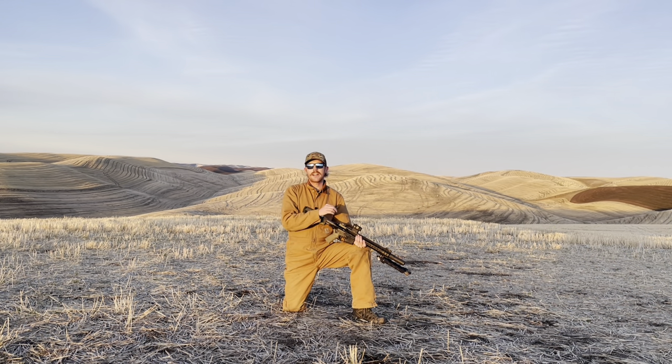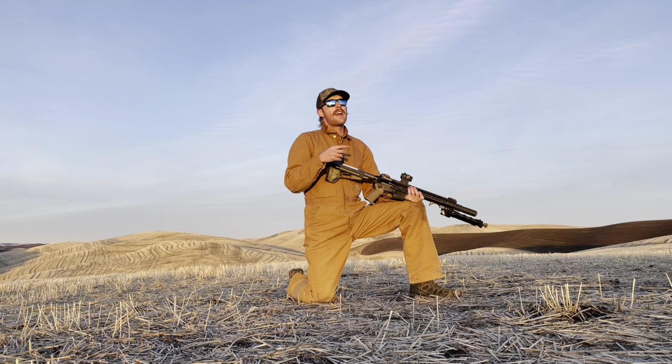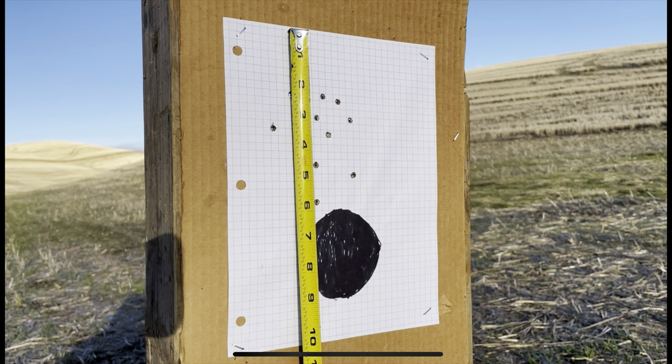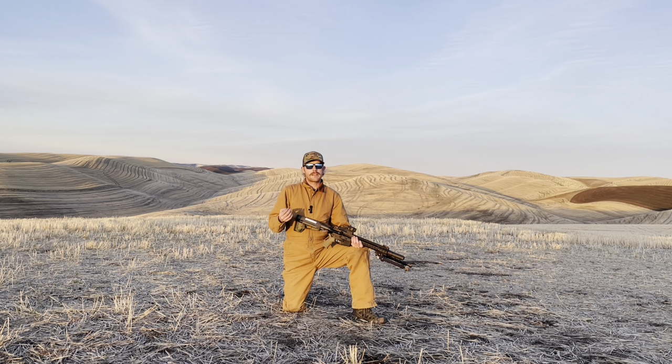How about that — an 11.5-inch AR shooting 55-grain ammunition using a 1x red dot making somewhat consistent hits at 500 yards. How did that stack up to your expectations? Did the rifle and setup underperform or overperform? At 100 yards, you saw a 4-inch group — 4 MOA in my opinion. Not great, but representative of what a fighting AR is capable of, especially with a 1x optic. This 1x did me no favors holding on target, so I likely didn't have a consistent hold, and 55-grain ammunition isn't match grade — so I'll take that 4 MOA.